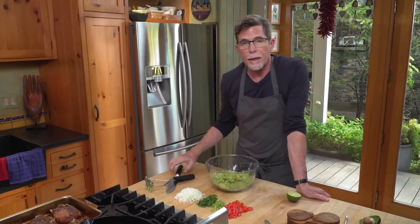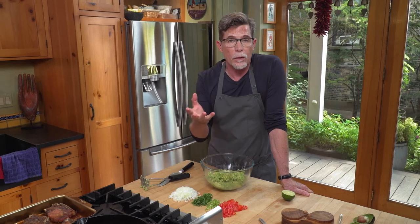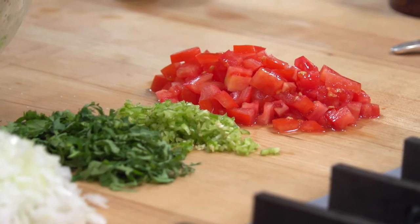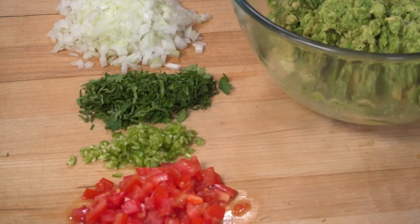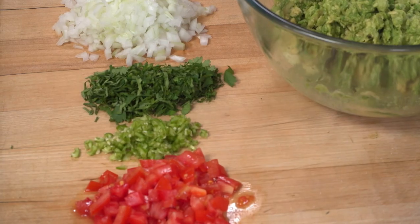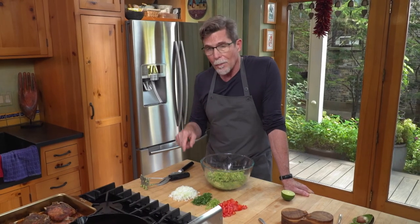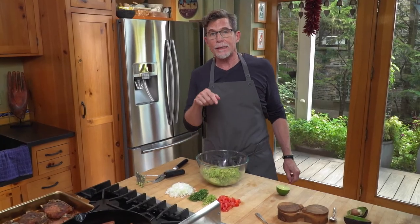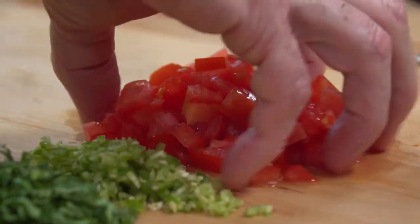Now, the four ingredients that go into a classic guacamole are the same ones that go into pico de gallo or salsa mexicana. It's tomatoes for sweetness, chilies for spice, cilantro for herbiness, and onion. I have rinsed onion here to get rid of some of the strong flavors, but that's added for crunch. You add each one to the seasoned mashed avocado base to suit your own taste.